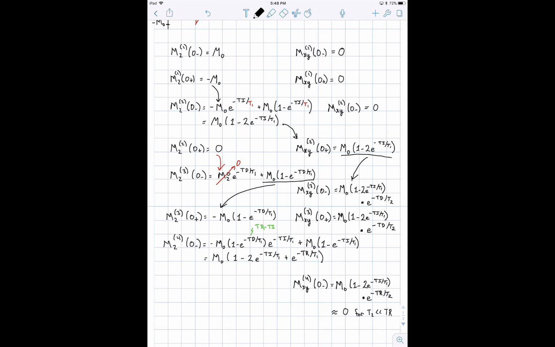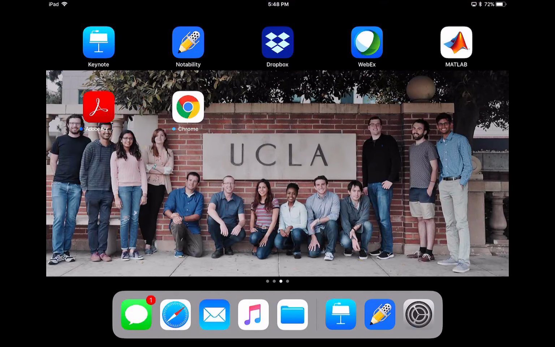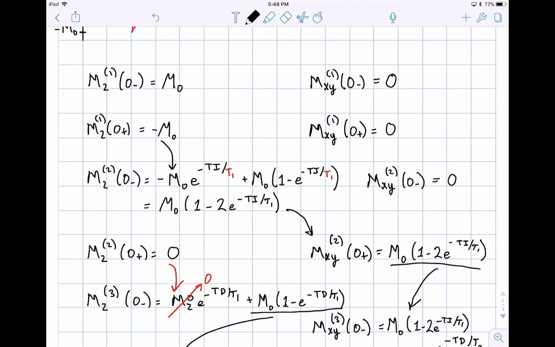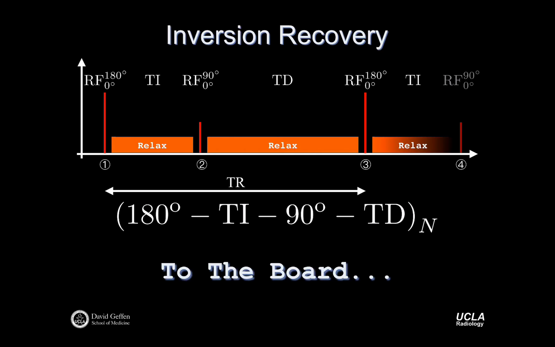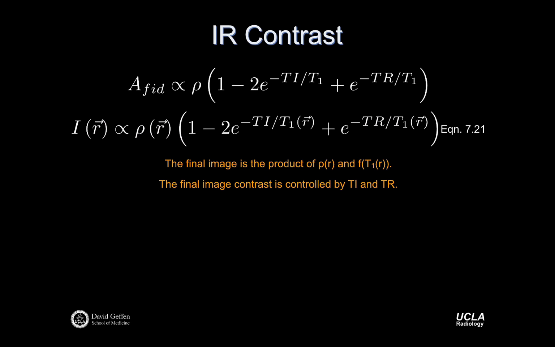So that gets us through the derivation part that I wanted to get through, and I'll just try to show you one last thing. Back to the slides really quickly. That same final expression will help you understand these expressions where we can talk about the amplitude of the signal. So we play that 90-degree pulse, and the amount of longitudinal magnetization that we have, the last thing we had on MZ, looked very similar to this term here. And so when we play that last 90 pulse and generate transverse magnetization, we can generate what we learn about.